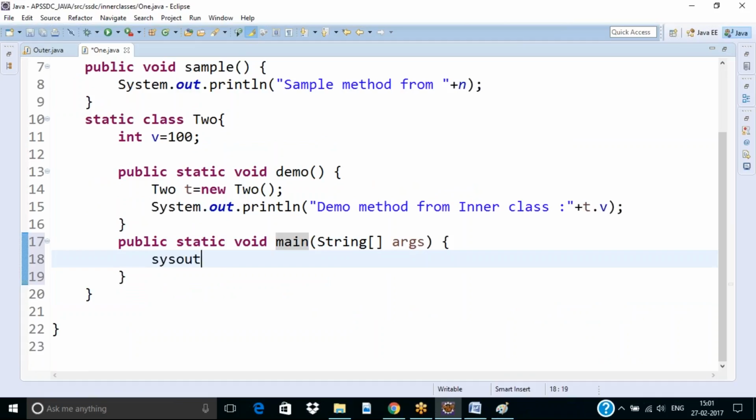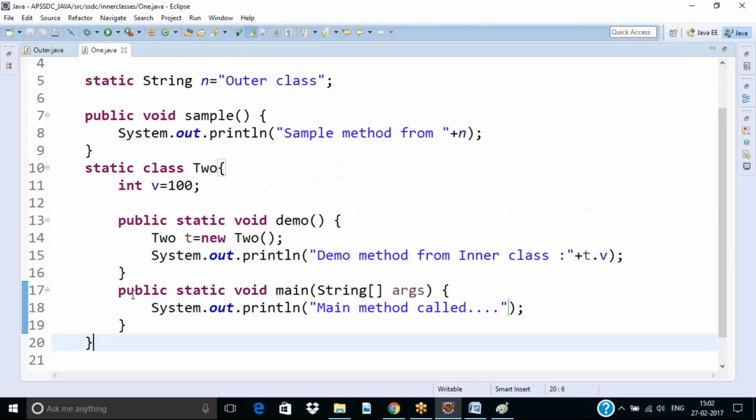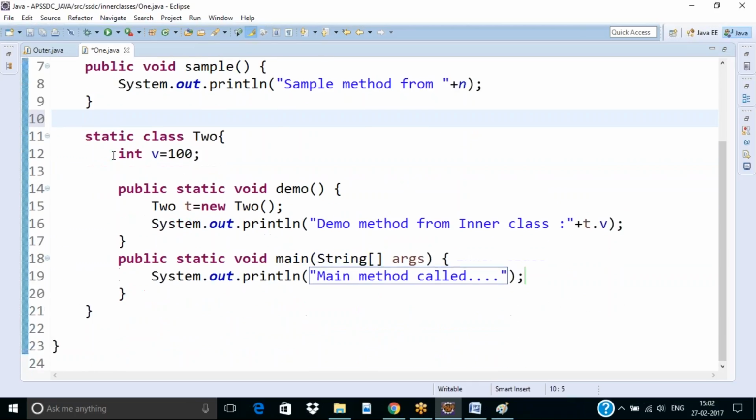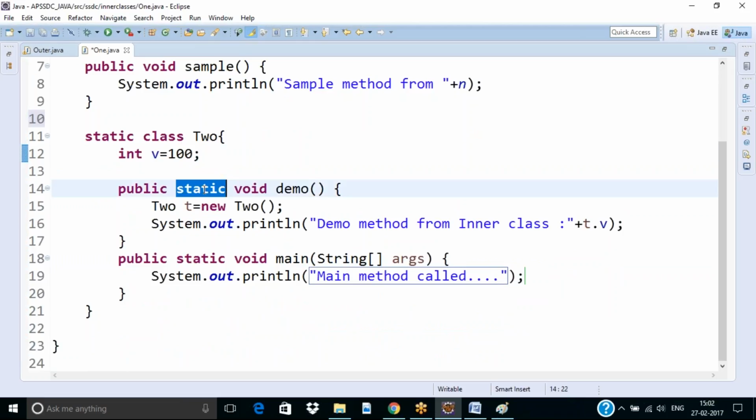And the main method is called. I think it's fine. This is a static inner class along with a non-static variable, a static method and a main method also.